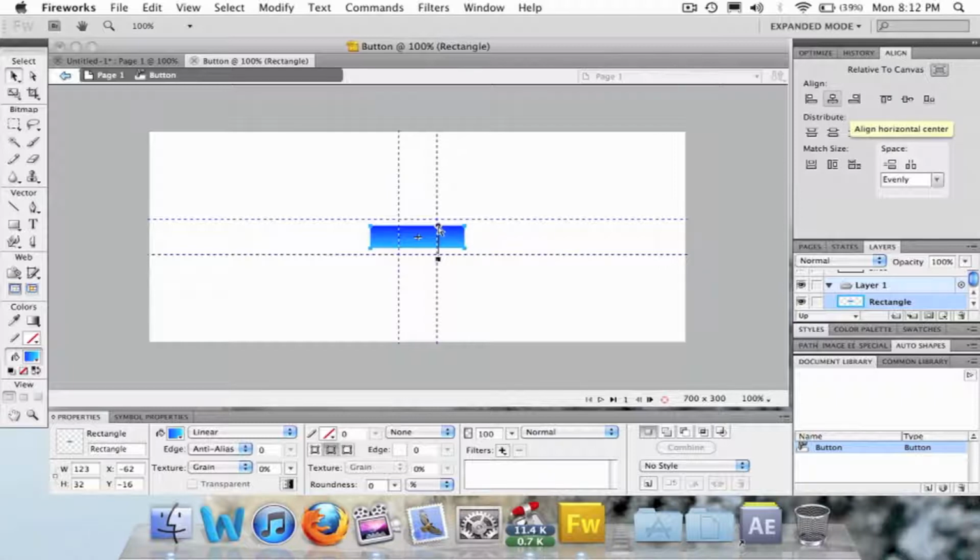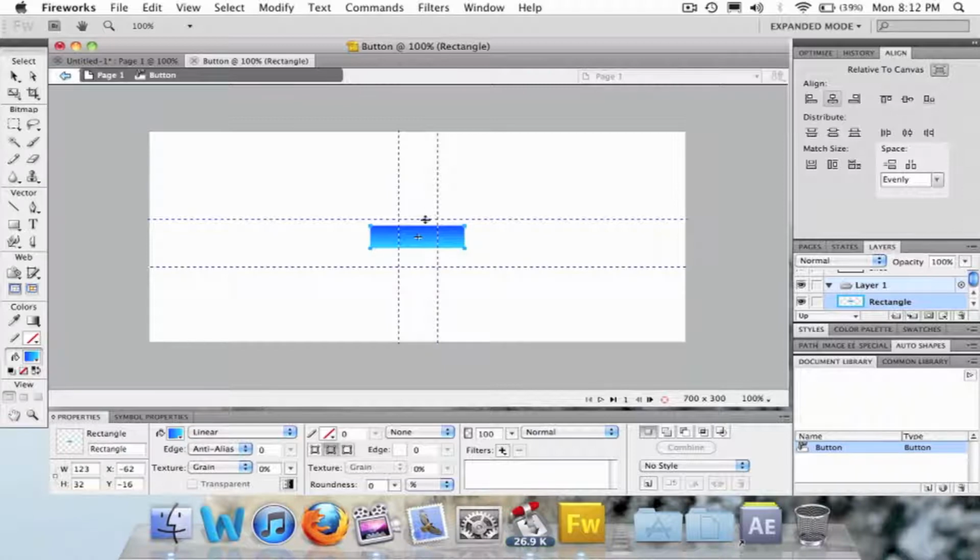Then if you see this little line here, you can play around with the gradient colors. If you click this, you can move the gradient positioning, and if you click this little square box here, you can draw it out.